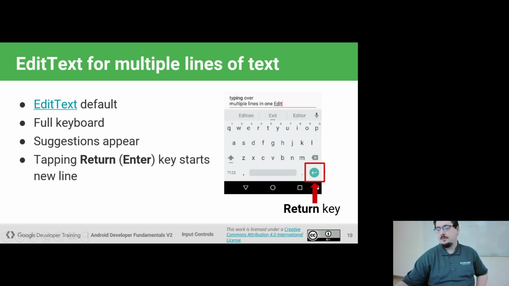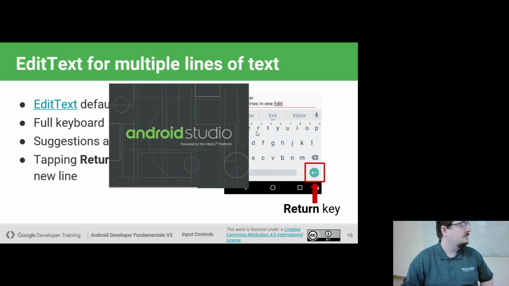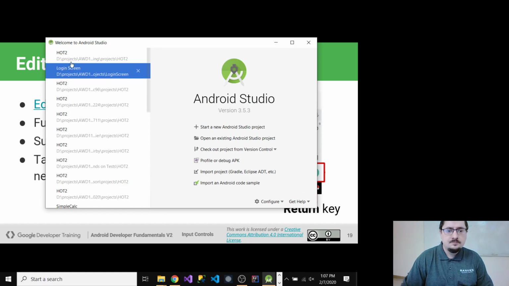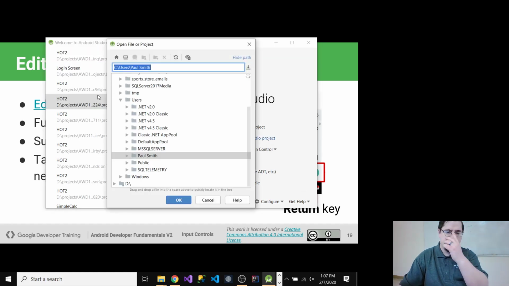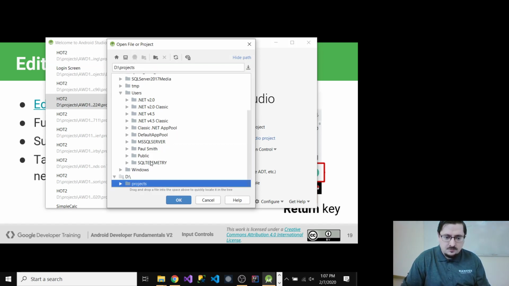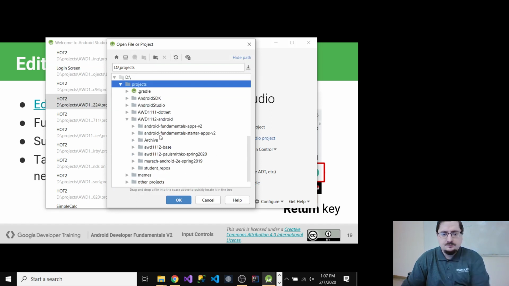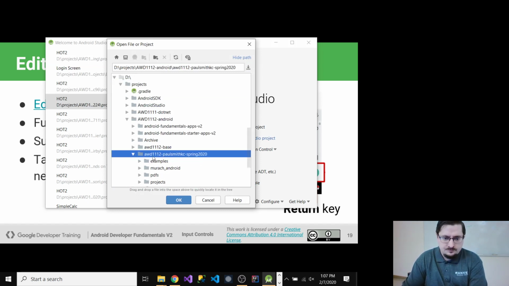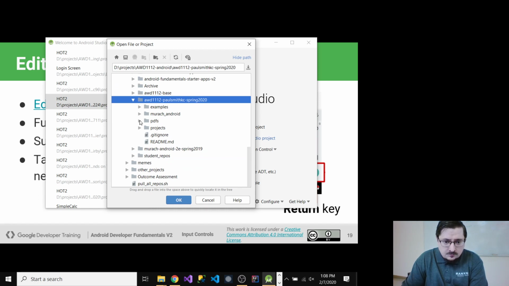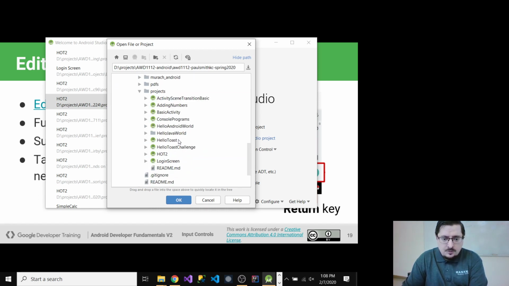See if I can pull up a real quick example in Android Studio here. Be worth seeing in an emulator. So I want to open existing project. I'm going to go to Projects.